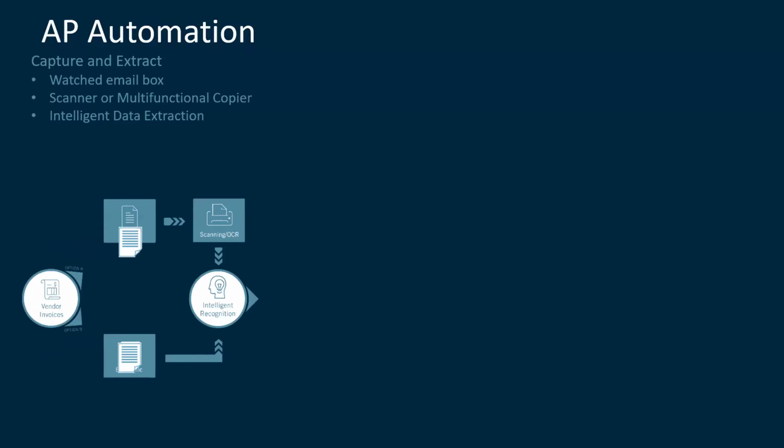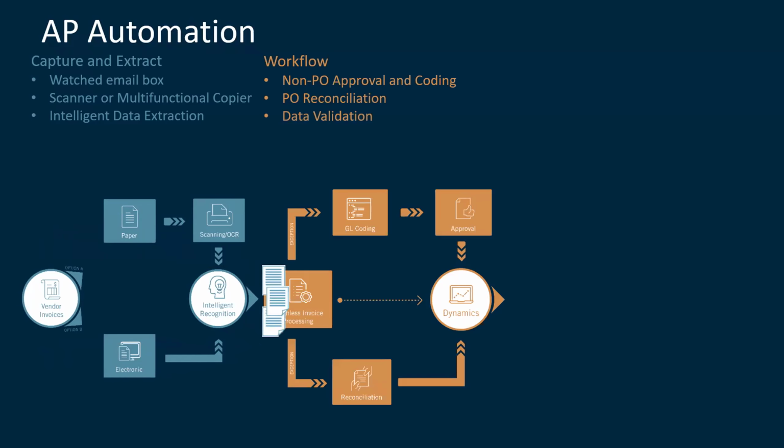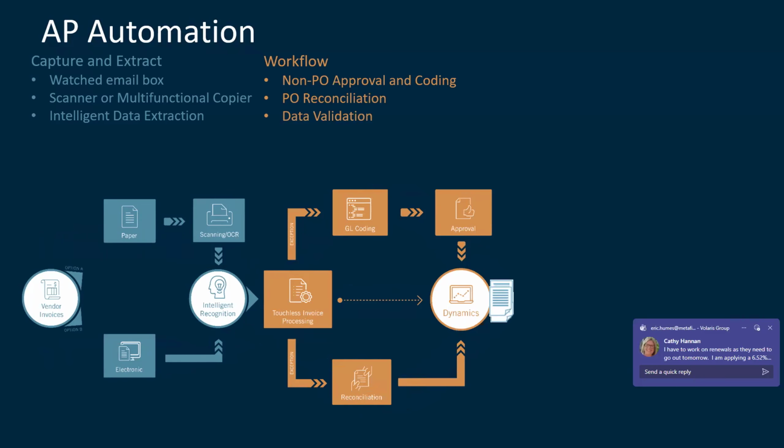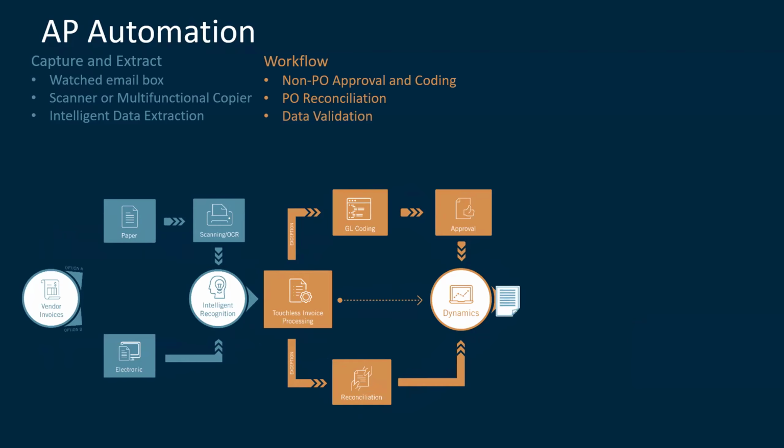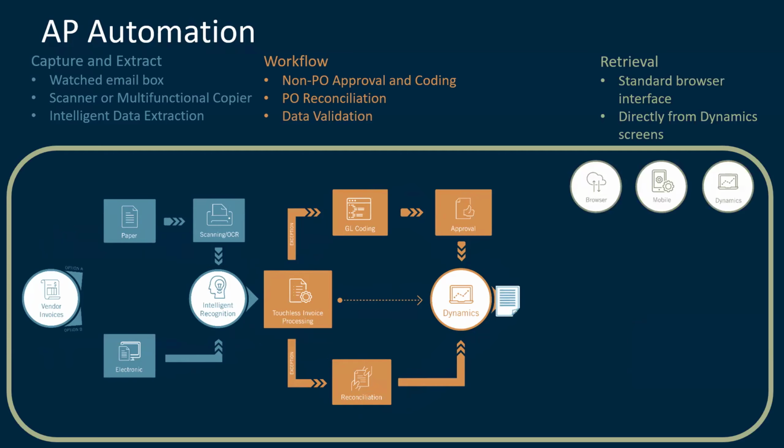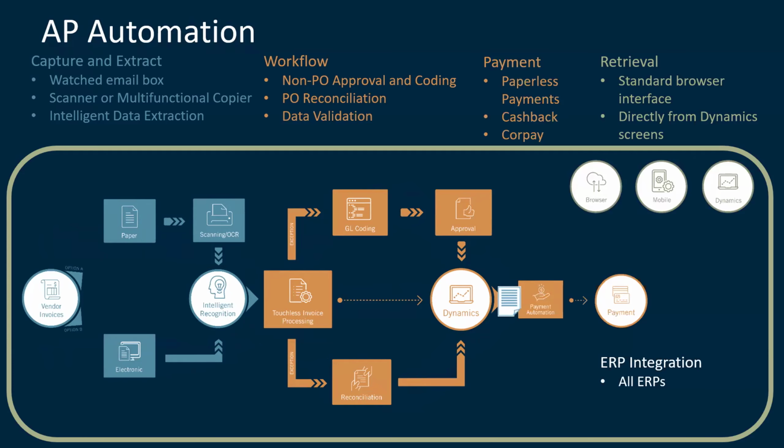What's happening? Documents are coming in, whether it be electronic or paper. They go through the AI engine, and that's where all of the data is pulled out from. We validate it, we code it, or reconcile it if something was erroneous, and then we send it for approval. Once it gets to approval, it gets sent off into the ERP, and then payment can happen. Once payment happens, it cycles back to MetaViewer to let it know the full circle has been completed, and now you have a full automation right from the invoice to the payment.